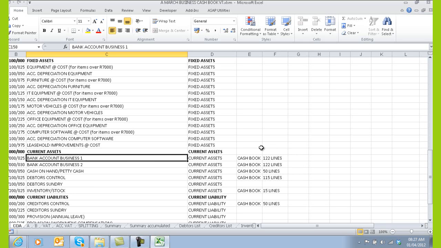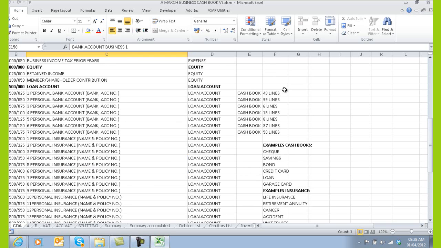Please take careful note of the number of rows that indicate the maximum number of transactions that each of these cash books can cater for that would come through per month in your bank accounts, and rename your bank accounts to suit those number of transactions that are allowed. And that will apply to the personal bank accounts also. There's the number of rows that are catered for in each cash book for transactions per month per bank account, so please select carefully what you are going to rename the bank accounts to.